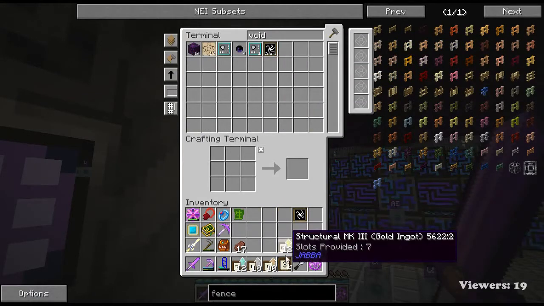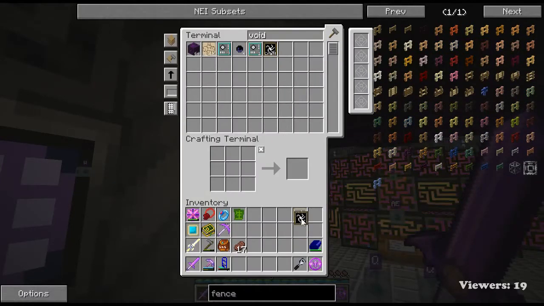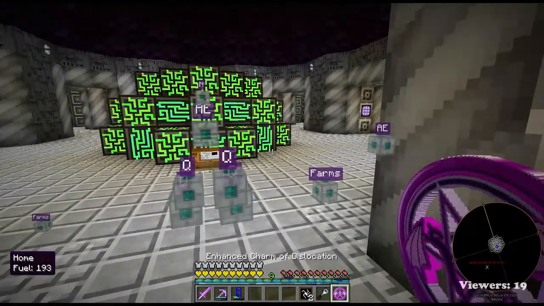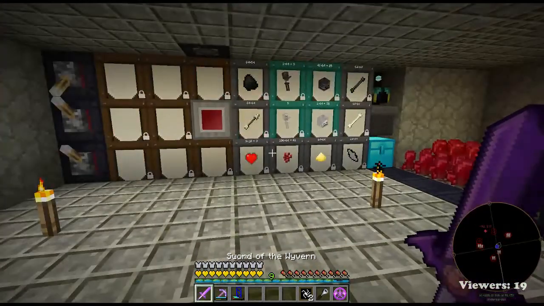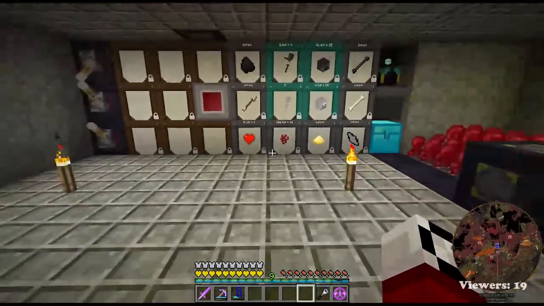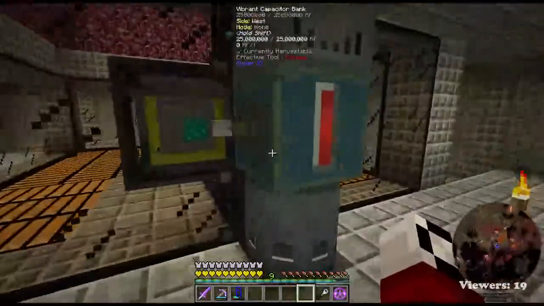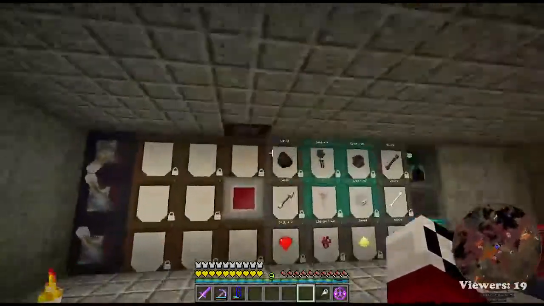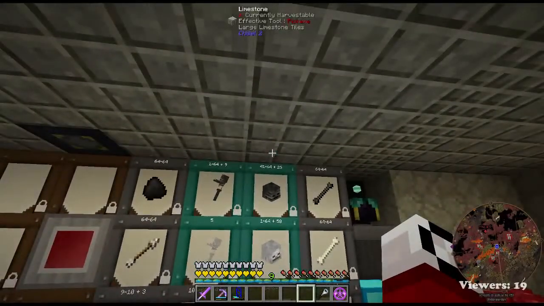One, and put away these other guys. And to the wither farm. And there we go. My completely self-sufficient, well, almost self-sufficient. I forgot, if this guy ever runs out, we're screwed. We'll turn this guy on for the weekend. See how many more wither skeleton skulls we can get by Sunday.